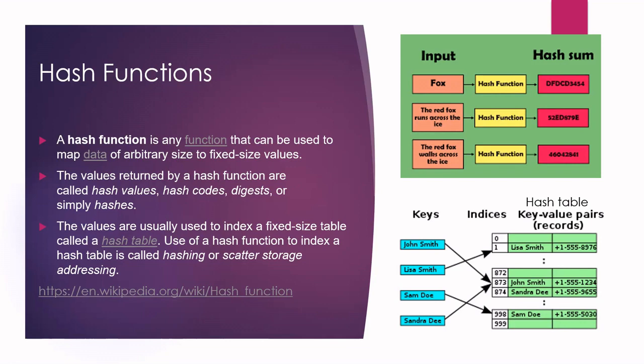But if I want to find the element based on a name, let's say I want to find John Smith, what's the complexity of that? Not using the index, using the name. Yeah, it's O of n, because we're gonna have to look into every single element and see whether it's equal to the value. If we know the index, we go directly to where it is. So that's a constant, O(1). If we don't know the index, we don't know where it is, we have to search all the elements in the list, which is O(n).